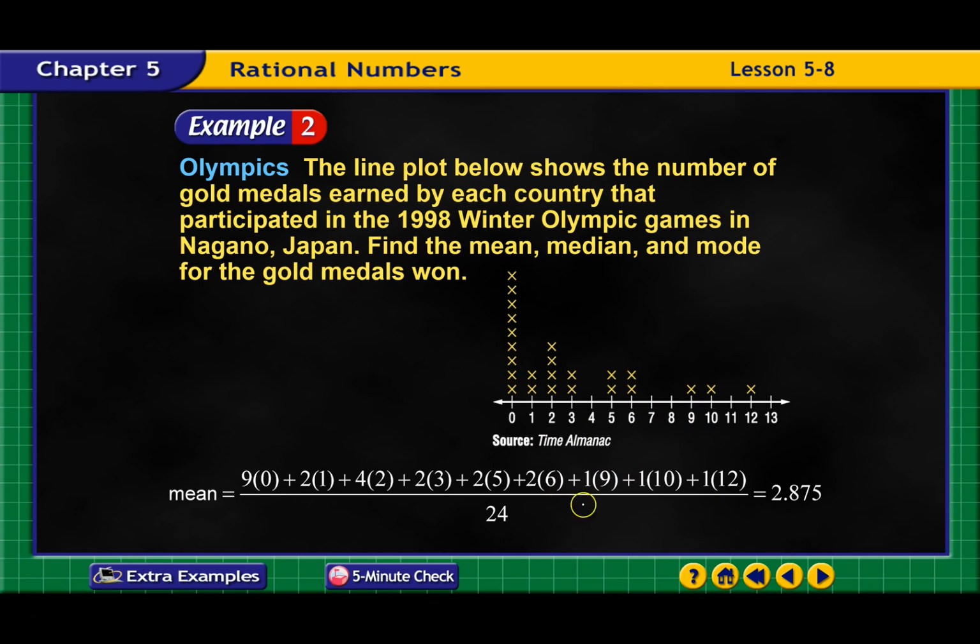And they didn't do 7 and 8, and there's a total of 24 X's to get my bottom number here. So that comes out to the average mean for countries. Each country won an average of 2.75 gold medals. And the zeros don't count because we cross them out because they didn't win. So when you added that one out, this would actually still be 0.